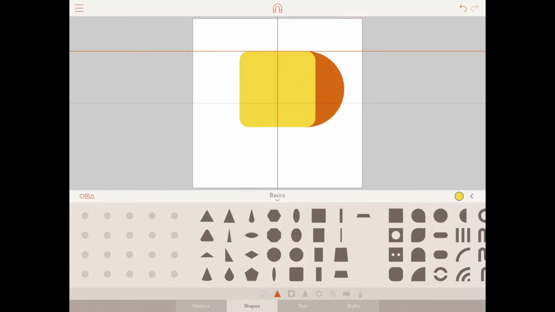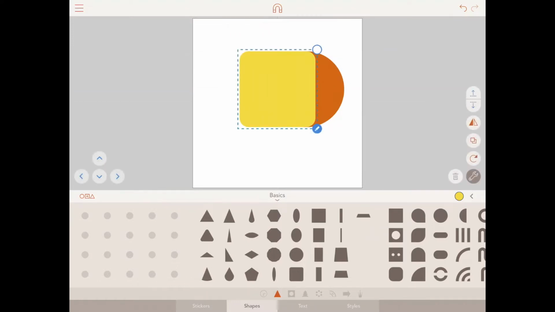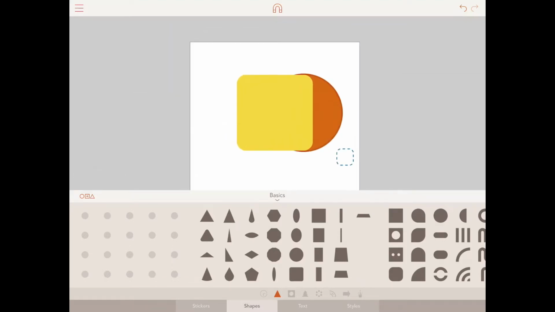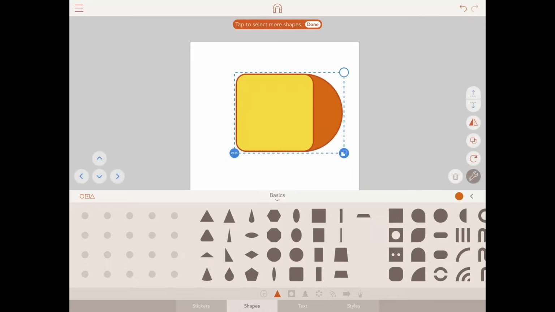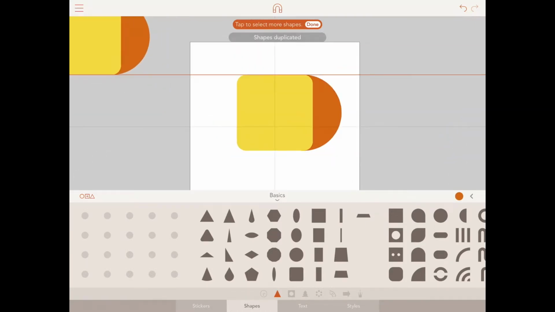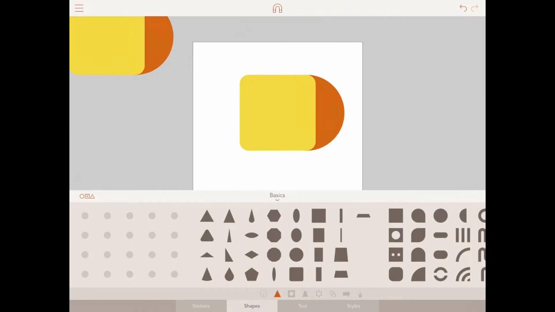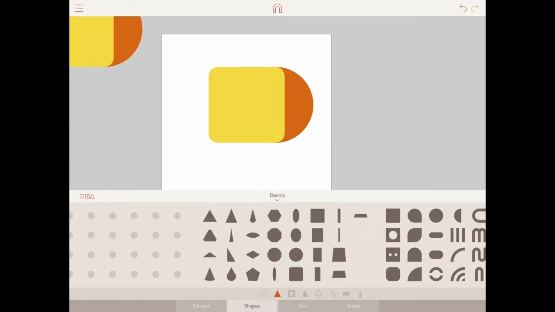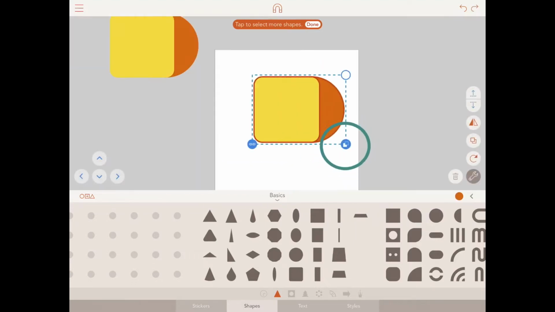You'll adjust these as you go along. So I always like to take whatever shape I have, and then I will duplicate them just using the duplicate on the side and drag those off before I do anything else to them. The next thing that I'm going to do here is select both these shapes, holding down on the screen, dragging over the top, and merge them together with the combine option.